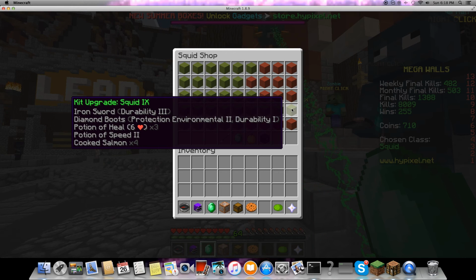Get 3 6-star heal pots, which is fair because it already has a lot of healing. Diamond Boots Prot 2, once again, a lot of healing, just only a little bit of tankiness. The Prot 2 Iron Sword. Quick Salmon, I mean, what kind of squid eats beef? Well, none. Speed 2 pot, one speed 2 pot. I'm gonna give this a 10 out of 10. It's perfectly good with the other abilities, so 10 out of 10.